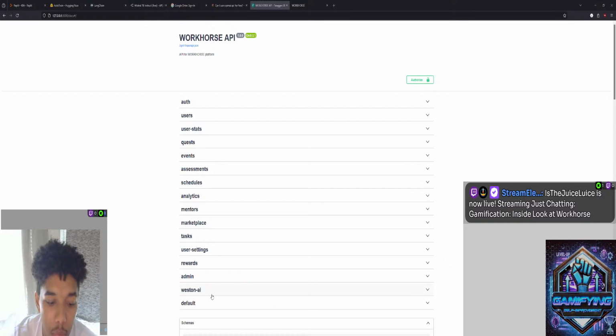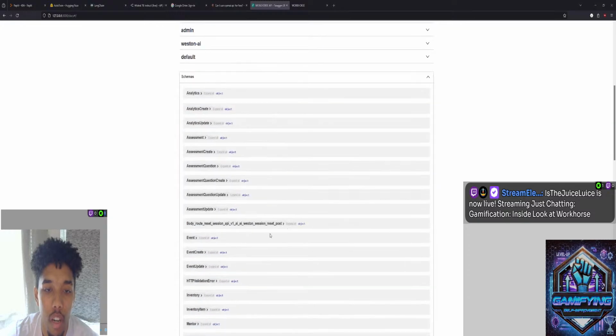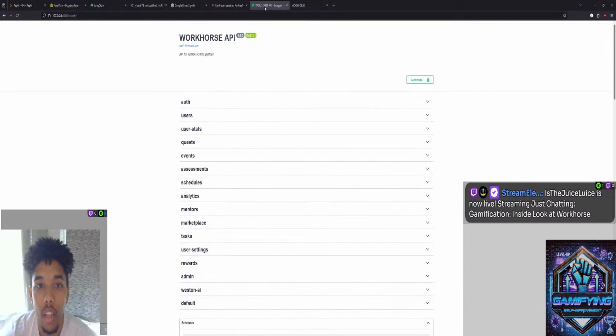The last couple things I need to do are put in the overall Workhorse system AI, and make sure that the database is all set up, and then it's just a matter of connecting the back end to the front end.